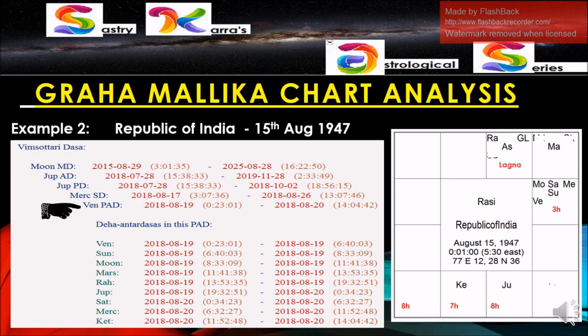Natal Venus is the lord of the 1st and 6th houses. 6th house deals with public health and diseases, and 1st house is self, and transit Rahu is already there in the 1st house. So something that cannot be predicted is sure to happen for the country. And the 6th house being public health and diseases, as I said earlier, something is going to happen, either some sort of natural disaster or some sort of disease outbreak or some sort of major public health issue, all during these 3 days, 18th, 19th and 20th of August.